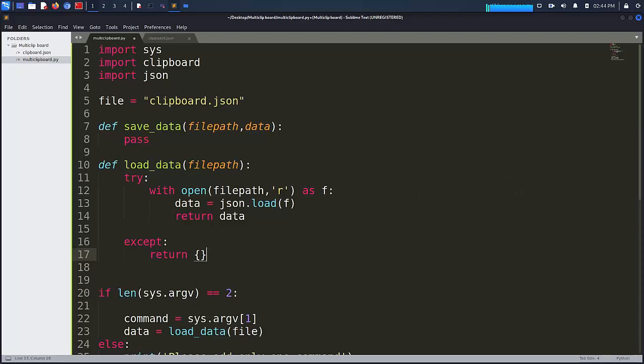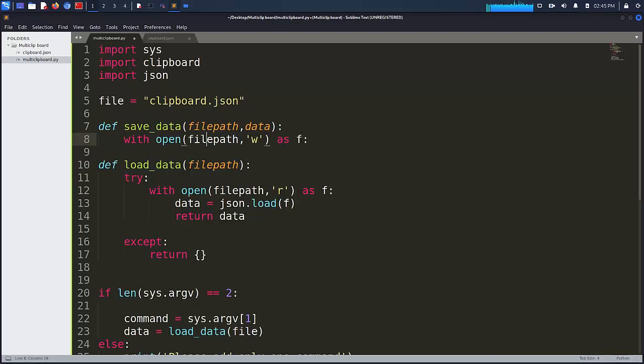Now, since we already know how to load the data, we can also work with the save data just like we are working with the load data. So I will write here with open file path in writing mode. Suppose this clipboard.json file doesn't exist in your directory. What this function will do, as this is in writing mode, is create the file, and I will now pass the alias as f.